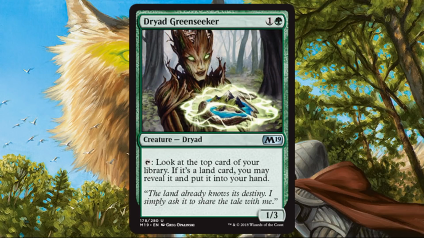Dryad Green Seeker. This is maybe one of the most powerful uncommons I've seen in a while. This card is phenomenal. A 1/3 for 2, nice little blocker, so on and so forth, but look at that ability. Look at the top card of your library. If it's a land card, you may reveal it and put it into your hand. So if you're doing that every turn, that means you're going to be drawing a lot of cards unless your opponent does something about this. And they need to. They need to burn a removal spell on this silly little 2-drop 1/3 creature, or they lose the game to it. Now, it's not a great draw if you're already behind late game. Sure, that's the give and take of this. But if you can get this thing out early, this alone could just win you the game through card advantage.